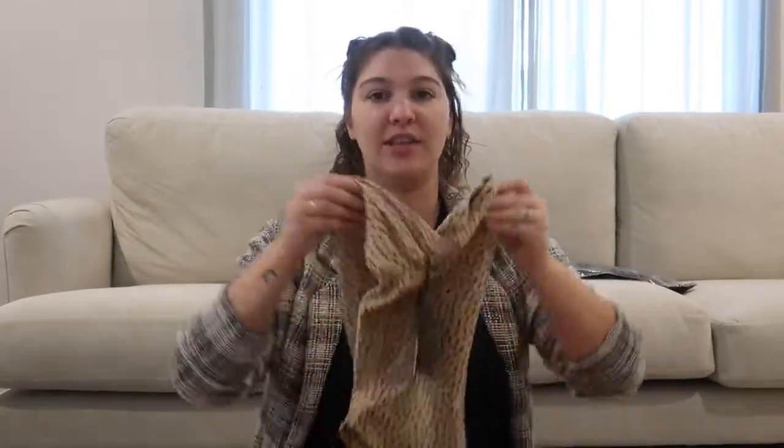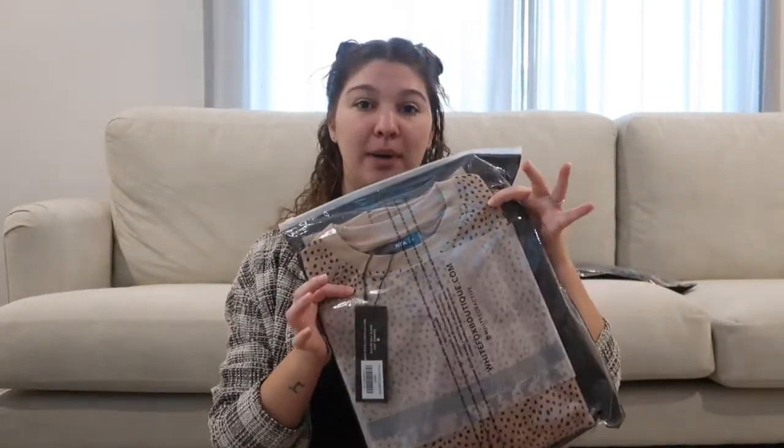Starting with the Speckle Range, I obviously got these shorts. They're the first thing I ever tried on. Then I got the leggings, the full length leggings. I got the bra, but I'm very skeptical with this one because it seems a bit small. Now this one I got an extra large in, but it's just the height of the band I'm not sure is going to cover me the way I like, but we will see. I got the jumper in a medium, the baggy oversized jumper in a medium, because she's always said just to get your normal size because it is a little bit over your size anyway. Anyway, yeah, that's it in the Speckle Range.